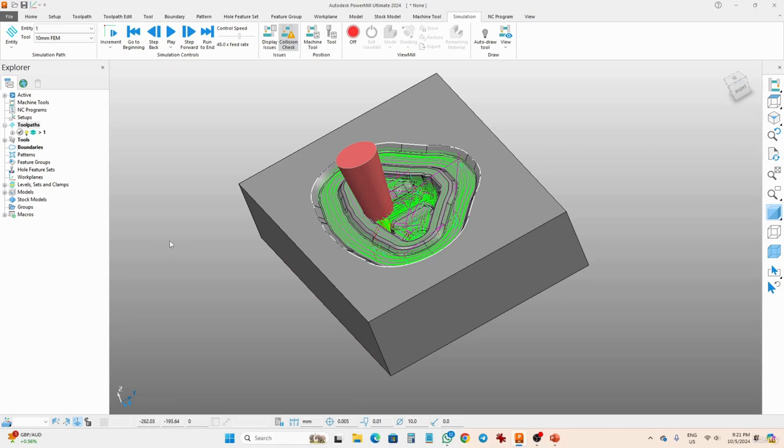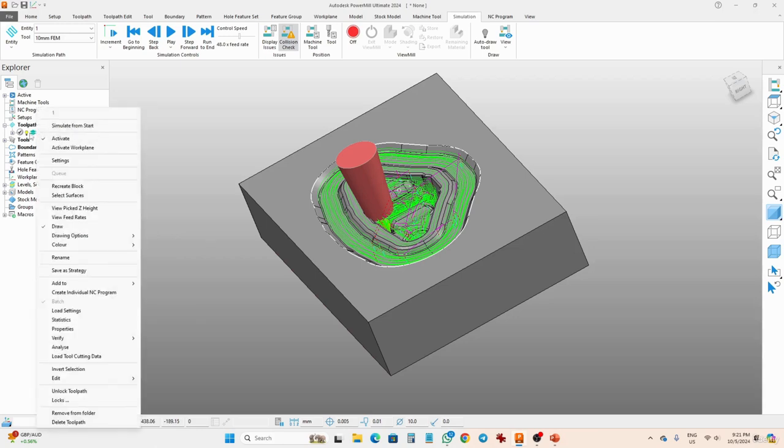So how can we verify? Just click on the toolpath and make sure that the toolpath is activated. Okay, so the toolpath is active. Now just find the verify option. Here's the verify option, and in it you can find two options for the mode, which are toolpath and toolpaths. What we have to do is check and verify our toolpath.